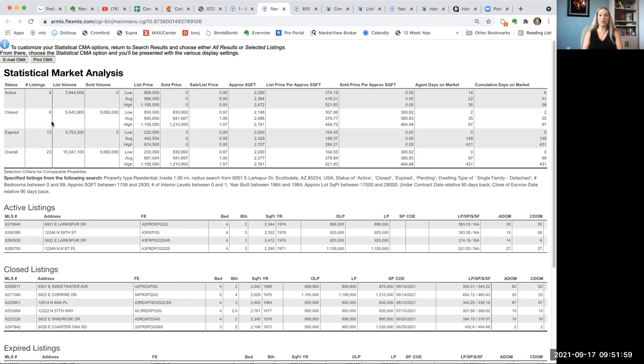We can also see what's closed recently. Again, that's that backwards look. And so if we're looking backwards, we can see that the average is at 941, but what's active, the average is 986. That tells me the trend is still going up. That's a good thing for you to know, because as you're making offers or as you're listing properties, you need to know where the market is headed, not just where it occurred in the last 30 to 90 days, which is unfortunately where most comps are represented.